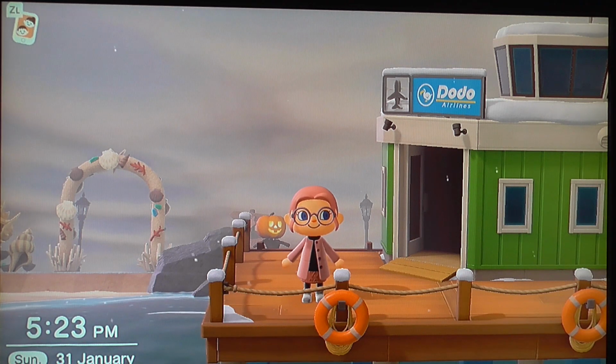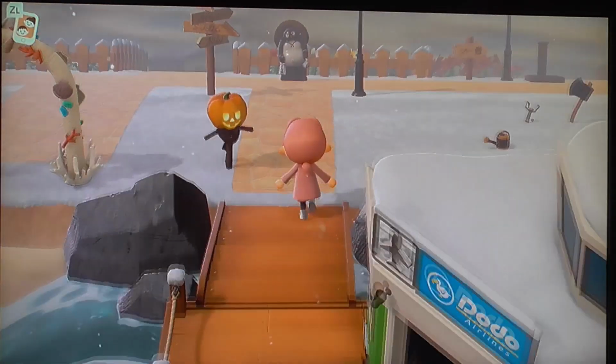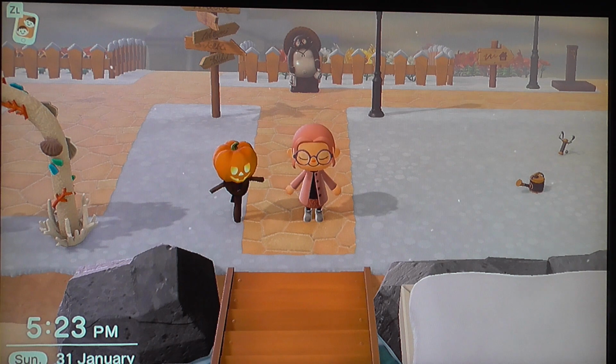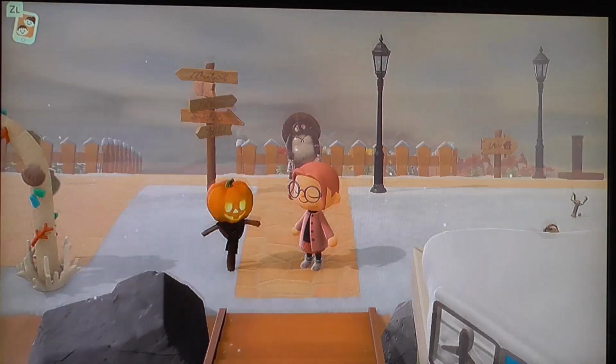So let's get started. So this is where, well, you don't arrive on the island, but if you're visiting, you arrive on the island through Dodo Airlines. And that's the airport. This is my entrance. Again, the reason I'm showing this is I haven't got a completely finished island. It is possible to have a 5-star rated island without being finished.